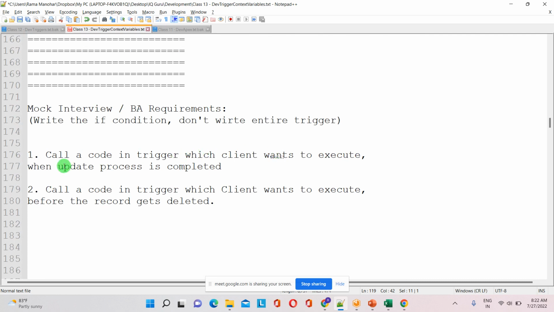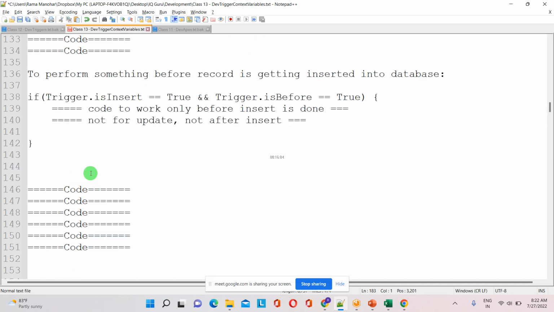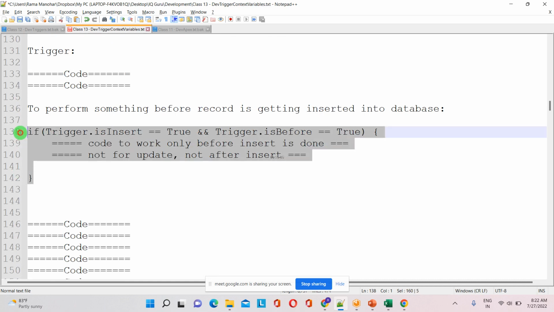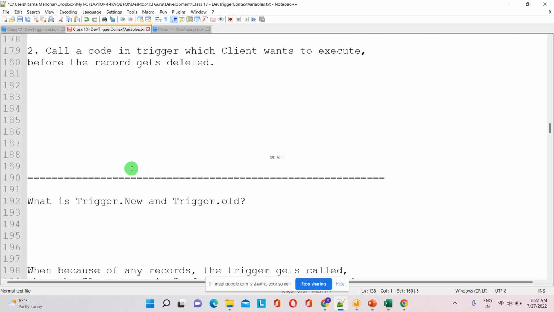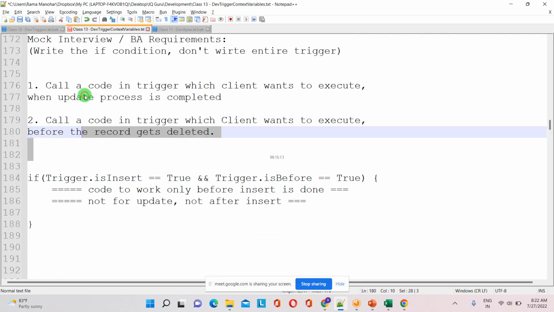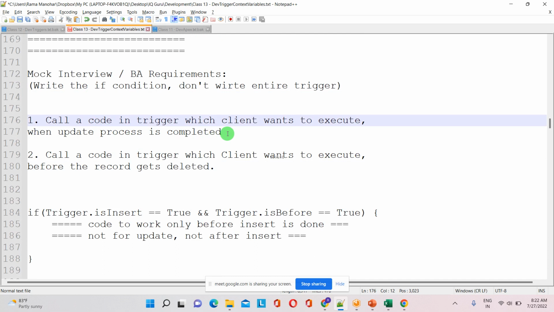Call a code in trigger which the client wants to execute when the update process is complete. So now tell me the answer. Call a code in trigger which the client wants to execute when the update process was completed.